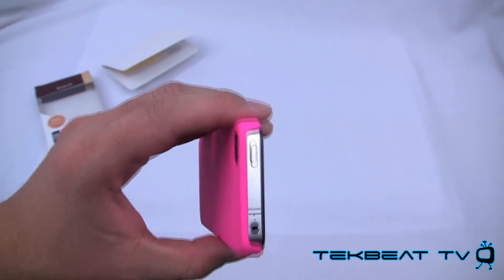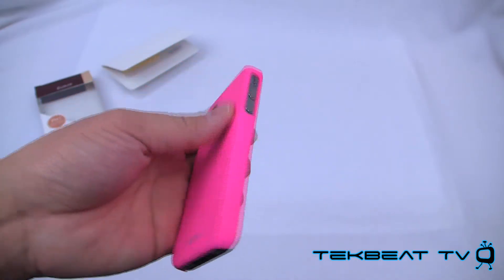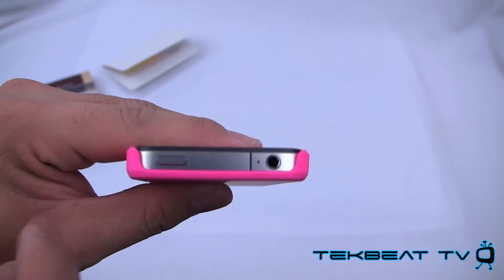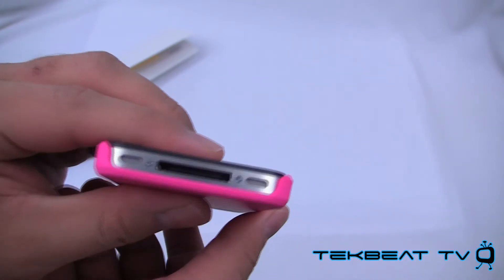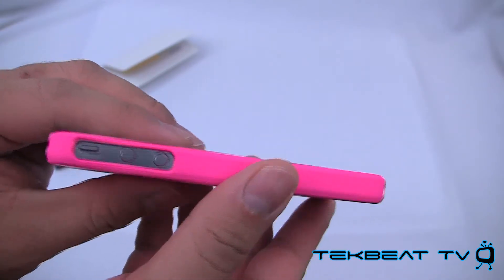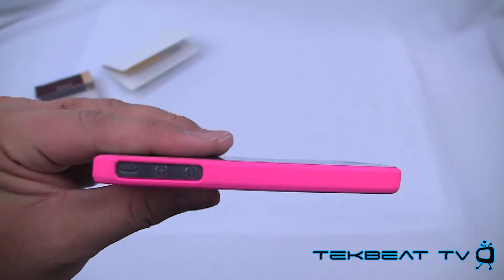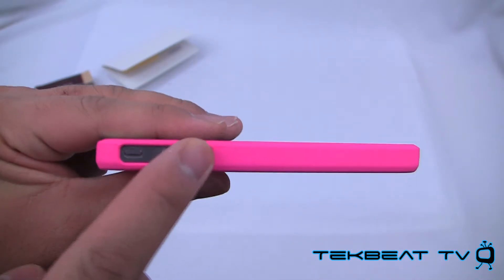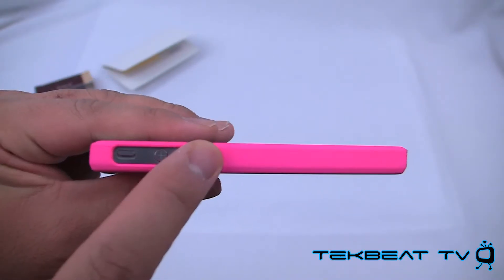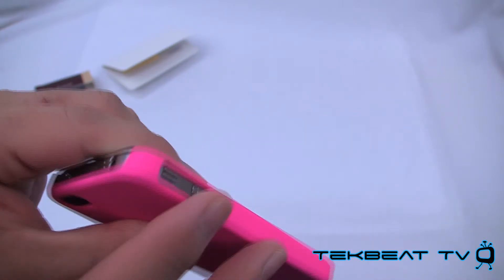Personal preference wouldn't have been pink, but again, you're talking about the design of the case, not really so much the aesthetics. Let's dive deeper into the alignment. You've got an open cutout on the top for the standby/wake key, same on the bottom for the 30-pin and speaker, and on the side you do have a cutout. This will not work with the Verizon iPhone, as you can see, because there's very little room on the bottom — Verizon iPhones have their buttons shifted down a little bit, and this would pretty much get you stuck pressing the volume down button all the time.